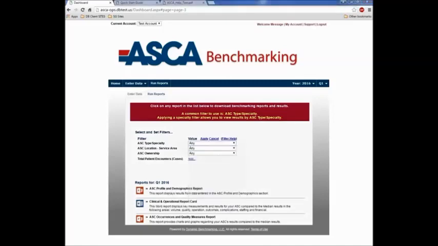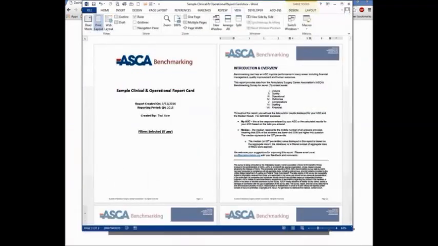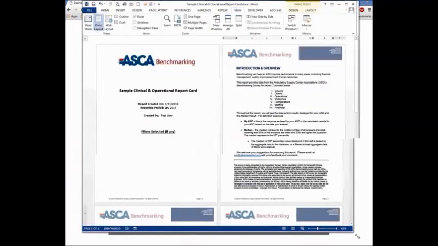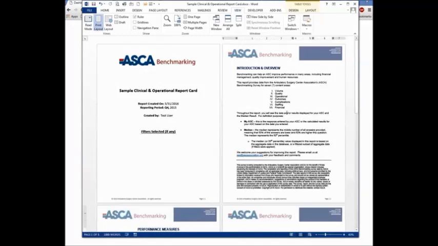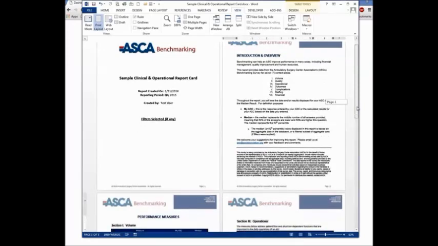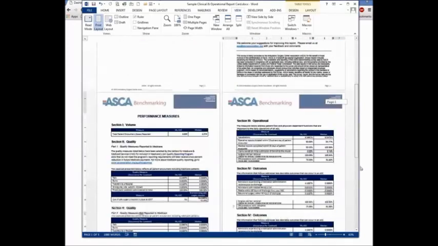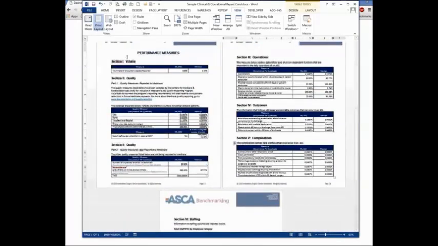One of the reports that users will have access to is the Clinical and Operations Report Card. And here is a sample copy of that report. It is a Word report, and it can be filtered based on the filters available, and that's specialty and area of service. And it provides a nice overview of all of the performance measures in the survey.